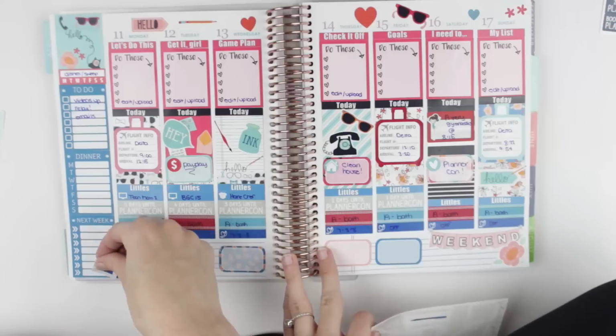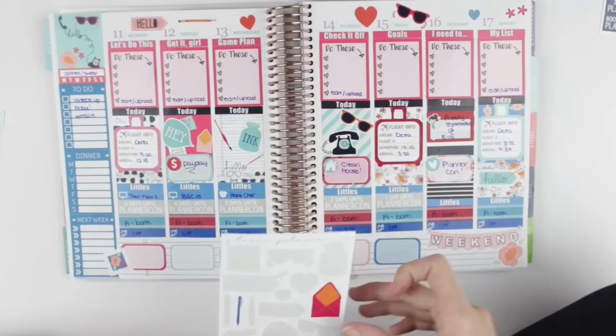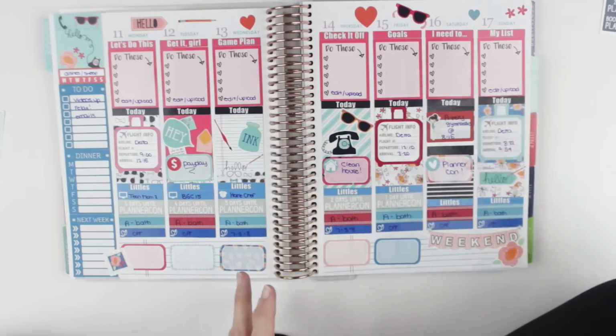I don't normally have a lot of next week stuff, so I'm gonna put the postage stamp right here. And then I have this huge, okay, I'm done. I'm just gonna try and put everything. But that's it for this spread.